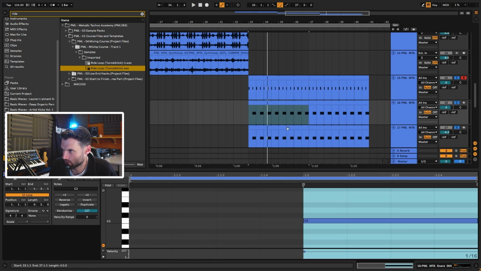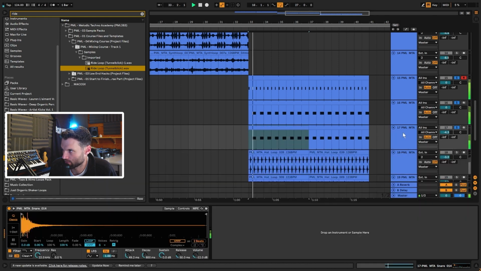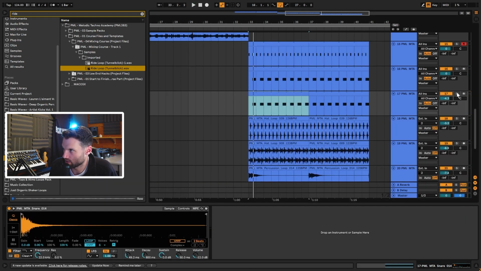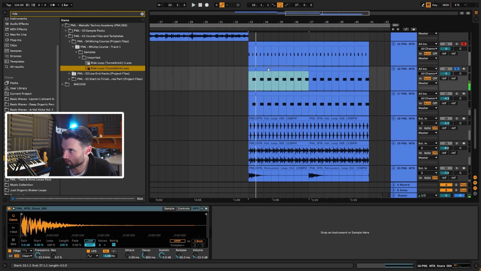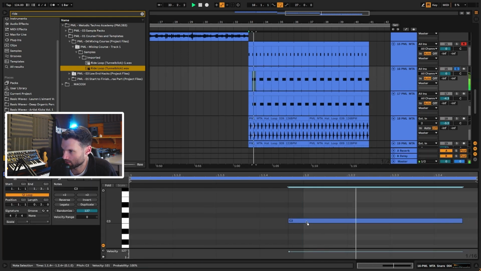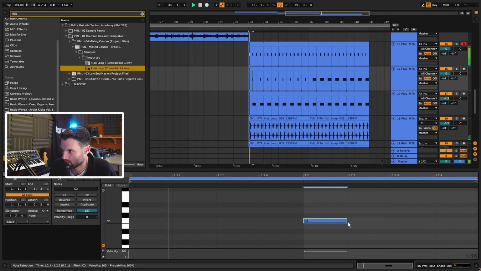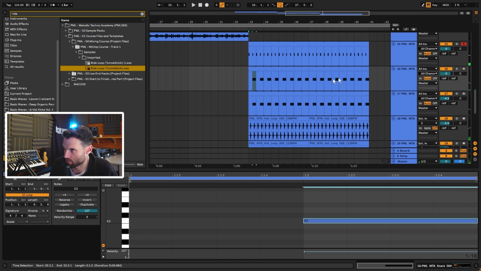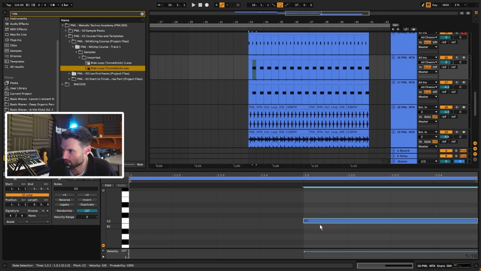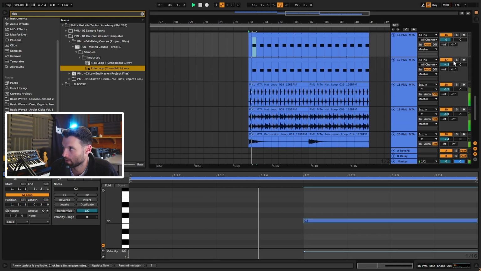And I think, let me just double check something. No. I thought maybe I had shifted this slightly forward, which sometimes works really nicely, just to shift it off the beat. But I didn't. And in this case, I think it sounds better on the beat. But you should always try that. Sometimes shifting it that direction or even that direction can make it feel nicer in the context of the groove.